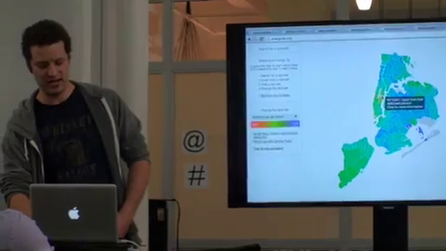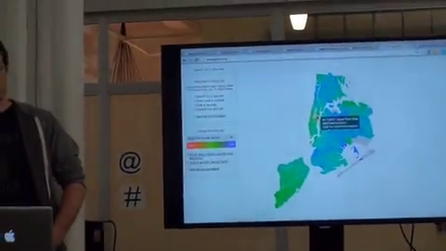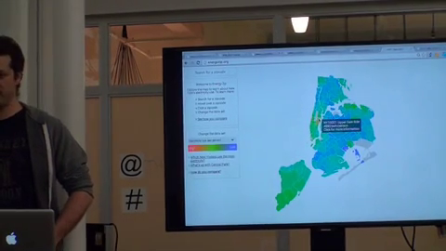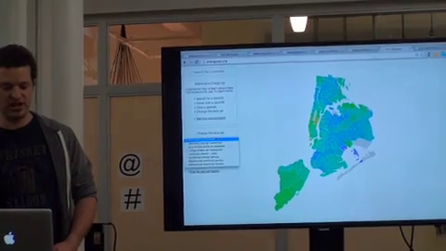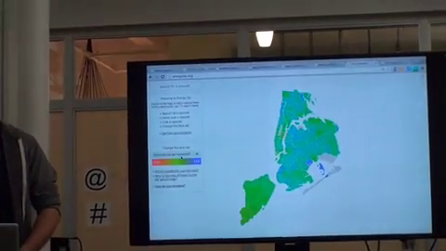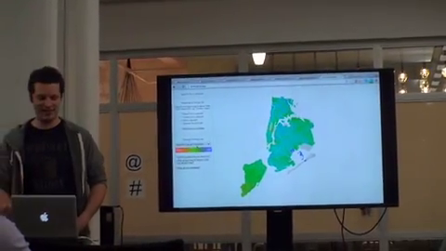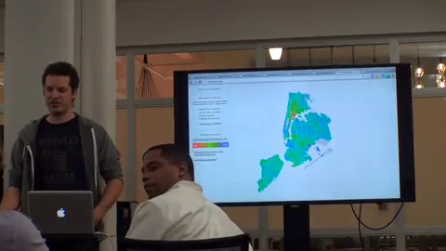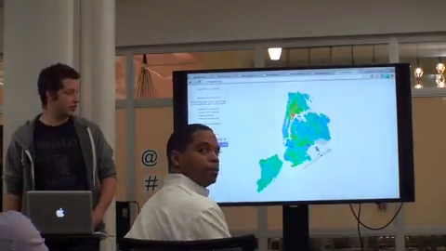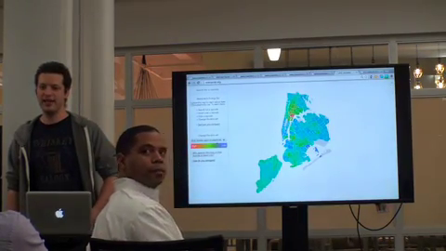So this is a nice interactive map where you can mouse over any zip code in New York. It'll give you the particular number you're looking at, so in this case kilowatt hours per person. You can change that with the drop-down menu. The colors beautifully animate because D3 is amazing. And it allows you to get an idea of where the hotspots in electricity use are in New York City, where people spend the largest percentage of their income on electricity use.